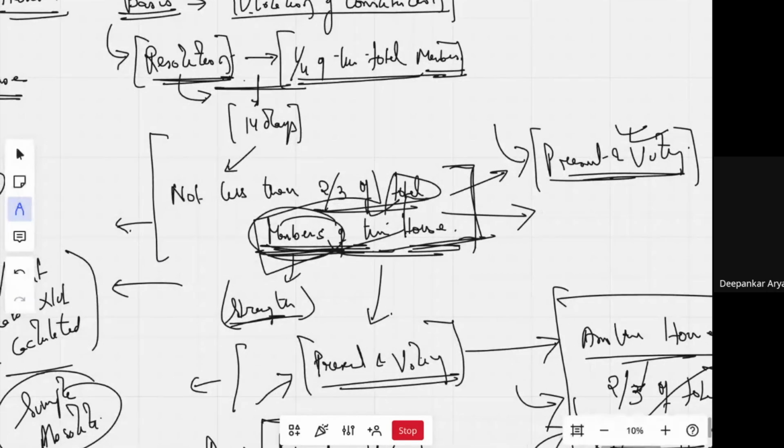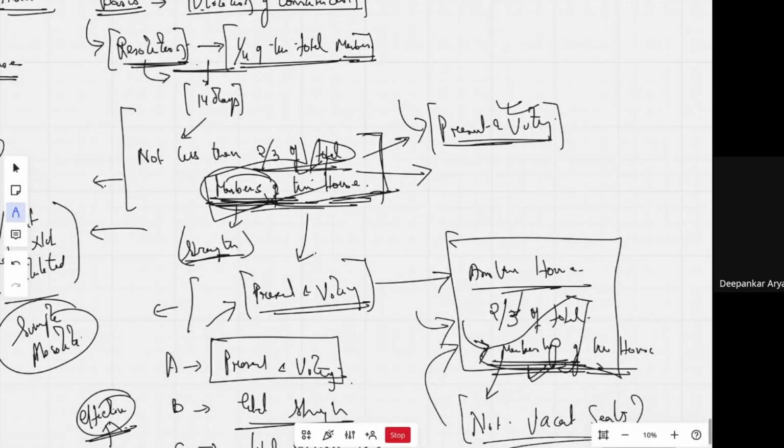Why both the houses? So what is the difference between total members and total membership? Explain this to me then. What is the distinction between these two? Sir, there is no difference written in the Constitution. Why have they used the two different terms, membership and member? There is a difference between membership and member, right? Or are these the same? Sir, I think this is the same thing. You think it's the same thing? Does it mean it has to be the same?